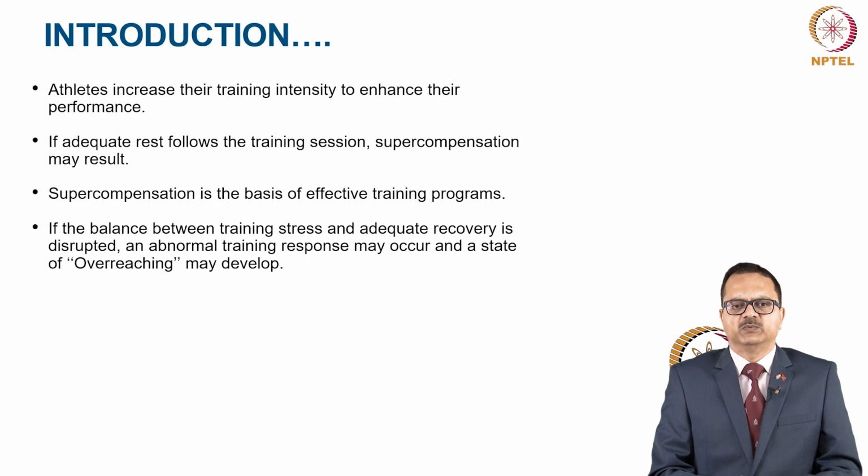If the balance between training stress and adequate recovery is disrupted, an abnormal training response may occur and a state of overreaching may develop. This is the commonest mechanism by which overreaching develops. You keep loading the athlete without giving the athlete adequate recovery time, and an abnormal training response and overreaching is what is going to happen.